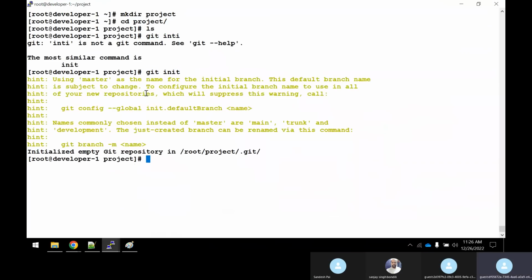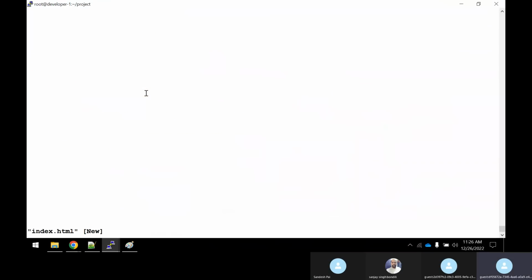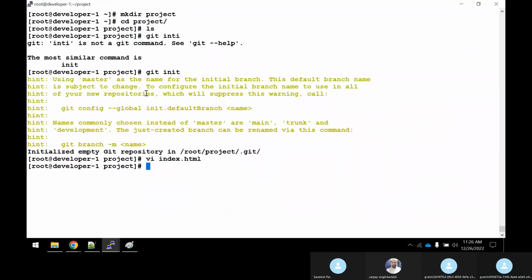Create an index.html file: Welcome to something software version 1.1. Now do a git add, then a git commit -m, and just say v1 version 1 index.html file.